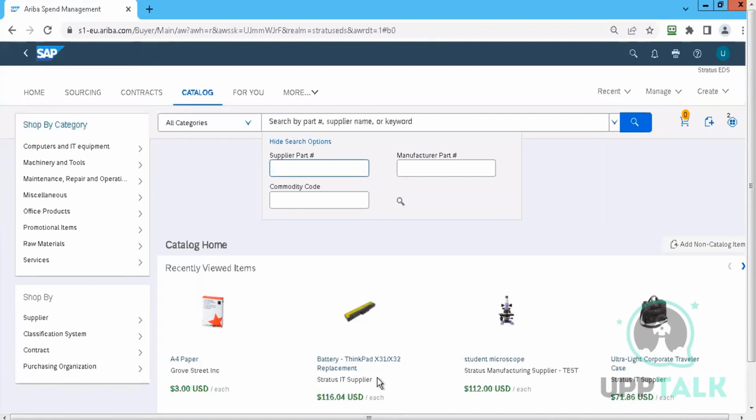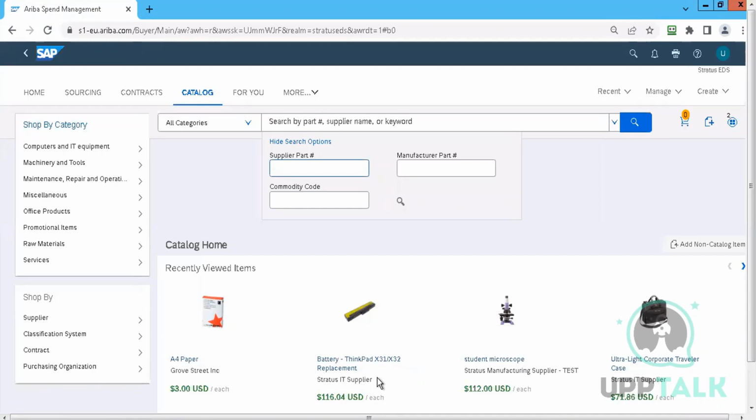Okay. One for the catalog, one for the non-catalog item. PO will be separated based on catalog and non-catalog, right? In Ariba language, this is called an ad hoc item. Ad hoc means it's a non-catalog item. If you say it's an ad hoc item, that's a non-catalog item, and that is a condition defined in the background, in the architecture of the system.